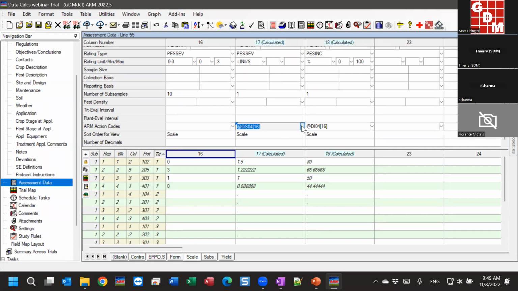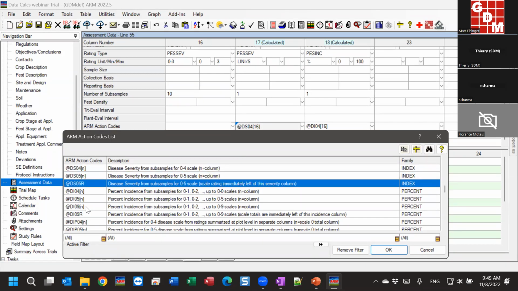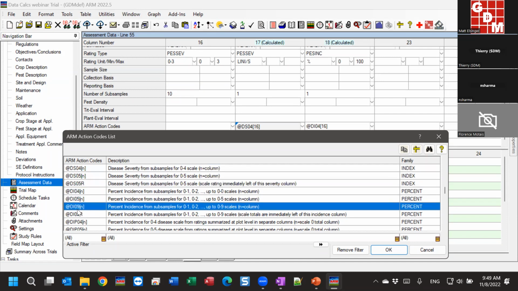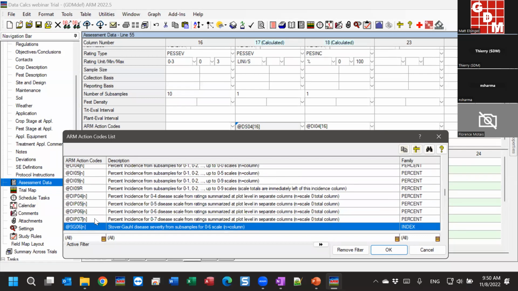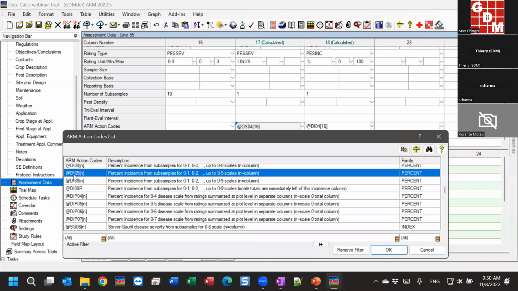Just to show that list here, same thing. We've got disease severity 04, 05. I guess we don't have every single combination, but definitely if you would use it, send us an email. Like if you're looking for the 0 to 7 and for some reason it's not in this list, we have a DIP 07, for some reason not the DI 07.